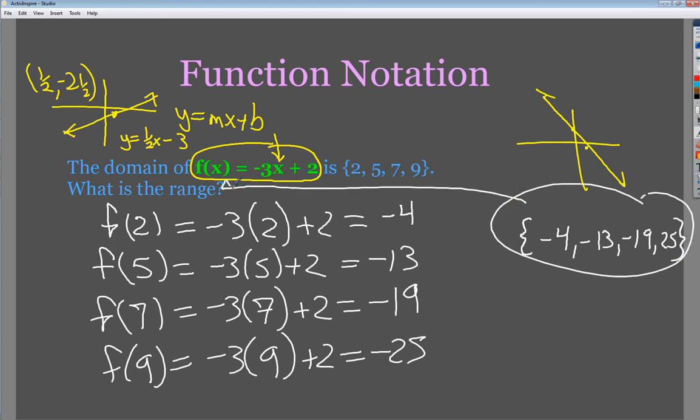So in this situation, what we have are the values of the ranges that we've been given. So I just say that the ranges are negative 4, negative 13, negative 19, and negative 25. That's my value of the range. And what it means is that on this graph, I have the points 2, negative 4, 5, negative 13, 7, negative 19, and 9, negative 25. It means all those points end up on this graph up here. And it seems to make sense that they would, because as the x values increase, the y values decrease because of the way that the graph is set up. But when they ask for the range and they give you domain, just plug the values in for x, get your answer. Not a big deal.